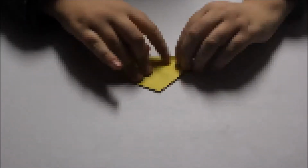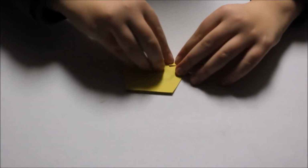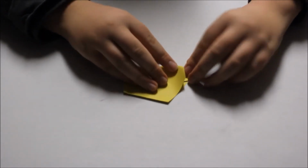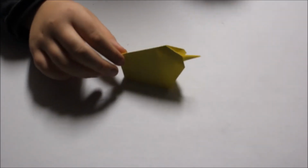The next thing that you're going to do is take this corner, fold it down a little bit, unfold, open up your model, and push that inwards. Right about, and there you go. Your origami chick is complete.